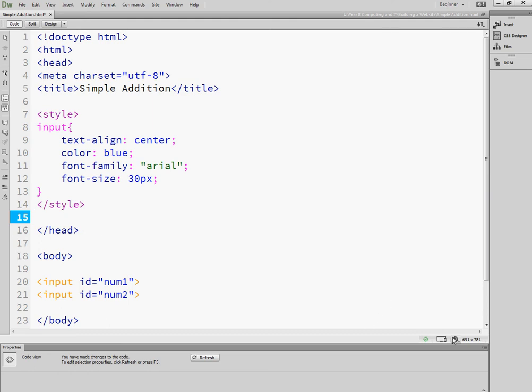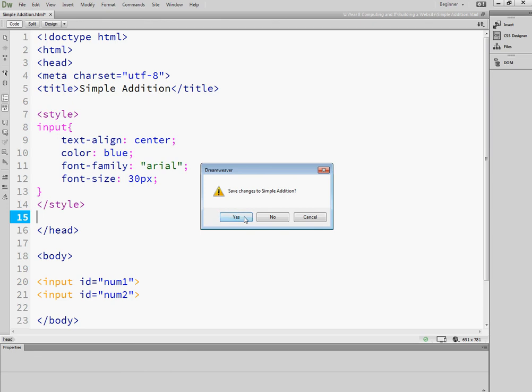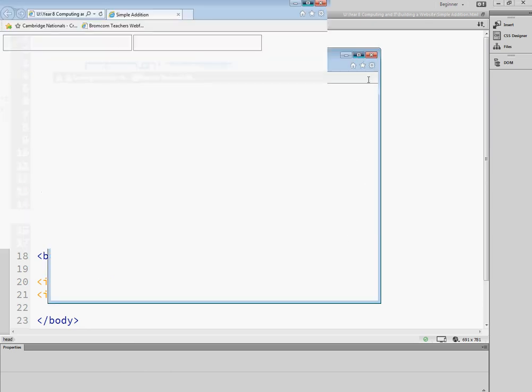Okay, so now I need to test that out, and hopefully I have put everything in the right place. So when it comes up, the boxes look a little bit bigger. Notice when I click on the first box, I'm now typing in the middle. It's blue and it's bigger, and same thing there. So that's worked. Now I've changed it from being quite small and pokey. I've now changed the size of this and made it blue and in the middle, and changed it to Arial font, and that's what I wanted to do.